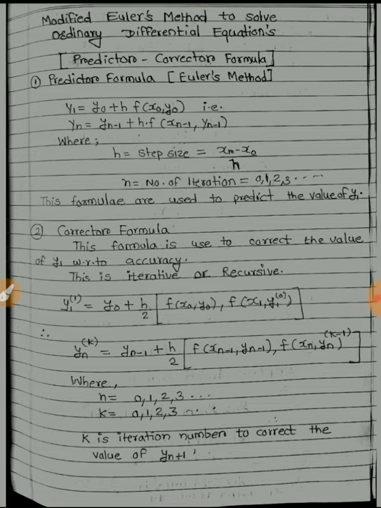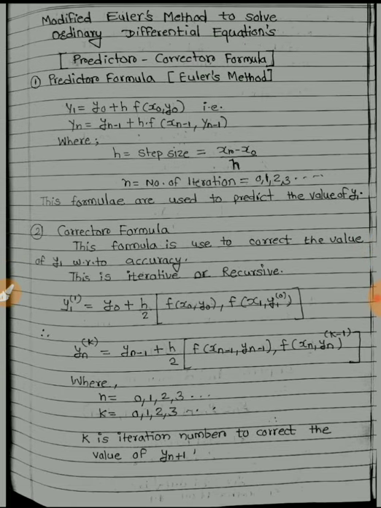Today I am going to talk about the methods to solve ordinary differential equations. In today's session I am going to cover modified Euler's method for solving the ordinary differential equations. To understand this method, you must have some knowledge of numerical methods and you must be at least aware of what Euler's method is, because this is the second version of Euler's formula, that is modified Euler's formula or modified Euler's method. So let us start with the method very quickly.